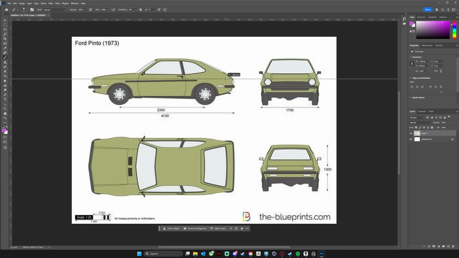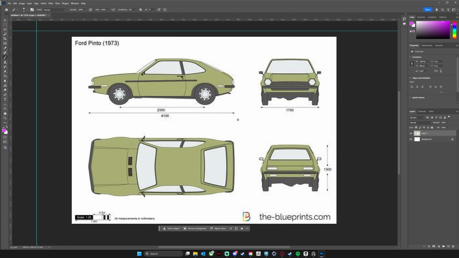So I want to make sure the bottom of the tire matches the bottom of the tire in the side view, the front windows are aligned, the headlights are aligned, things like that, right? Before I even get started with editing this image, I just kind of want to make sure things are aligned. And we can do that from this as well. So you can see here that this is pretty close. Even though it's a low res image, this is pretty close to what we want, right? As I'm looking and lining things up, making sure things are lined up properly, I think this will do for our reference orthographic blueprint.